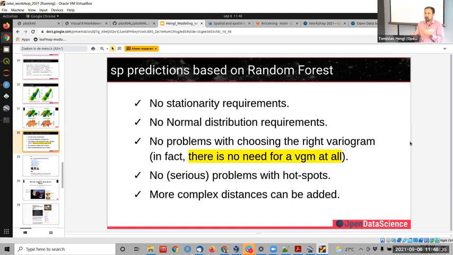And actually, you can also extend it. You can add more complex distances. You can add distances in the watershed. You can add distances to some sources of pollution or something. So you can put everything together, which you cannot do in geostatistics. You can just throw it on a pile. It's unbelievable. And even when you look at this, if I have 155 points, I calculate 155 buffer distances. I have one covariate for each point. And for machine learning, it's no problem. A technique like random forest handles it.